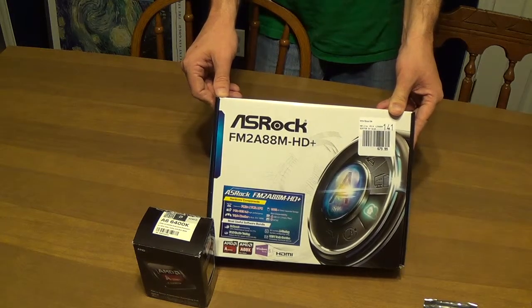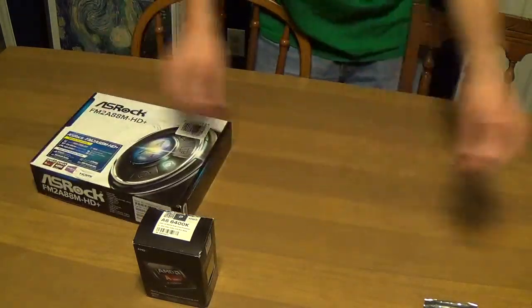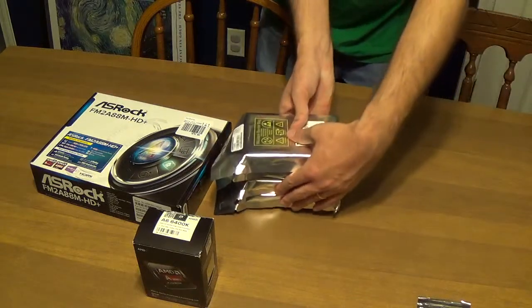The biggest thing we got this for is its 8 Serial ATA 3 ports that we're going to connect our four 2TB hard drives to. The 2TB hard drives I'm going to put together in a RAID 5 configuration. RAID 5 means that we can basically combine all of them into what will be exposed to the OS as one hard drive, so that will be 8TB total space. RAID 5 has built-in redundancy which allows for data backup in essence, and that will eat 2TB of effective space, so we're going to end up with a 6TB media server.